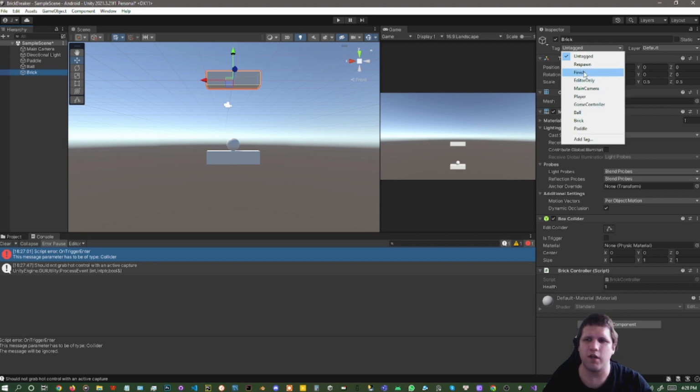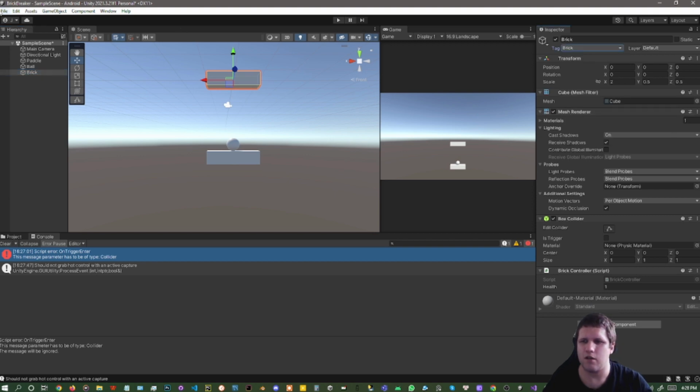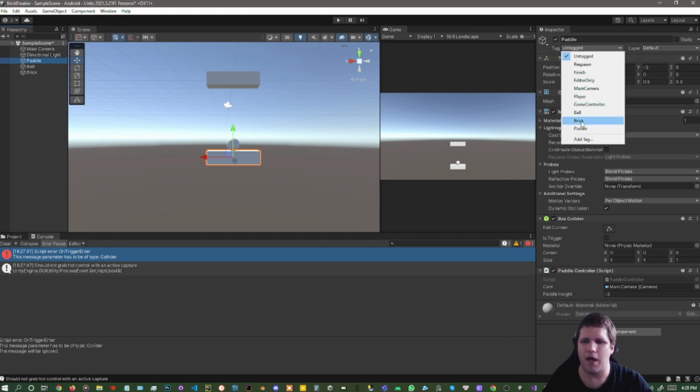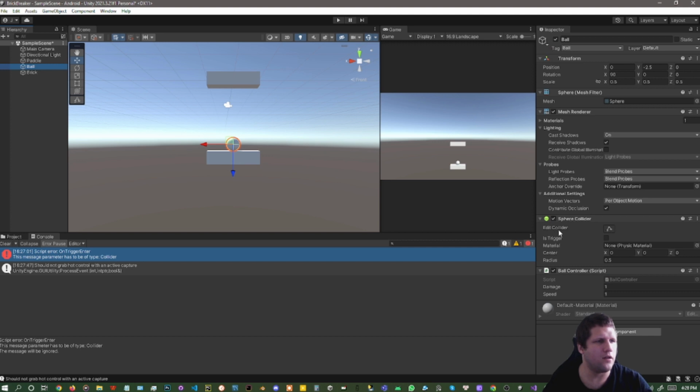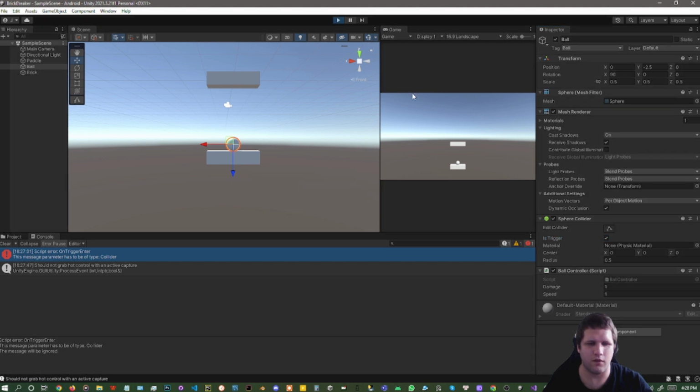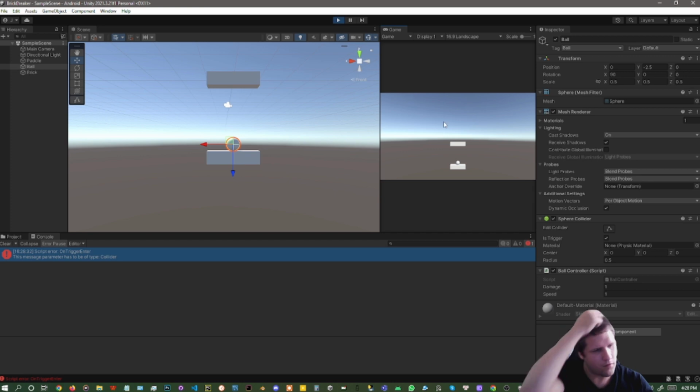Go to our brick, tag it as brick, and go to our paddle and tag it as paddle. We also want to say the sphere collider is a trigger. And try again. Click, and then the ball hits, and we get our error again.